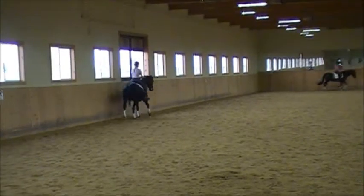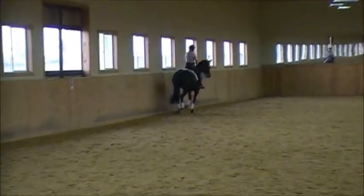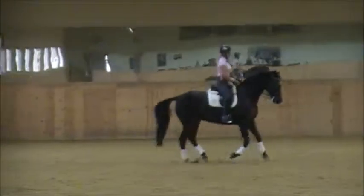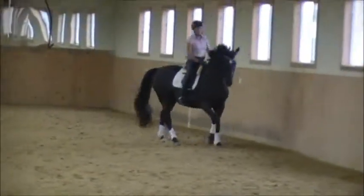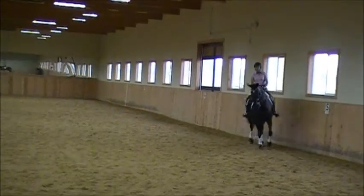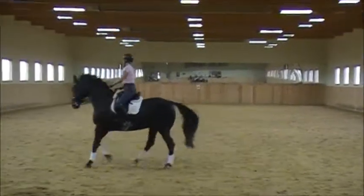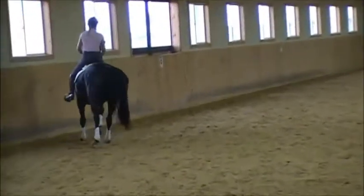At P, turn right. From the center line to the quarter line, haunches in. No pirouette. Just haunches in. Yeah, but you couldn't ride haunches in because you're riding with your right rein, with the outside rein. Turn right. And right haunches in. You have to ride with the left rein. Left, left, left, left. No half halt right. Left. Yes. And straight. Very good.